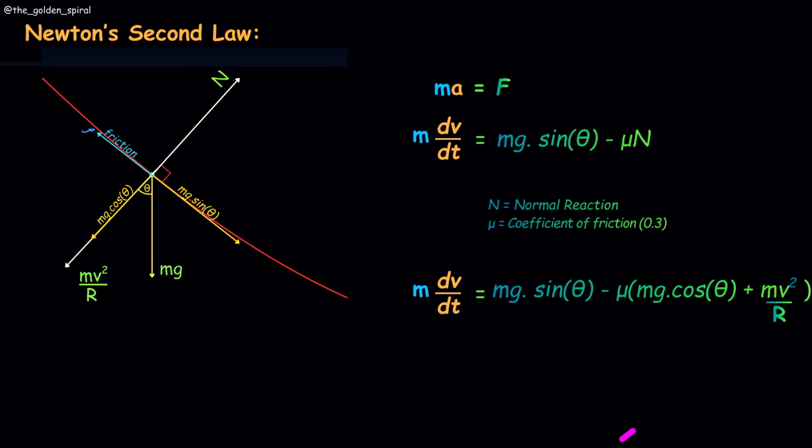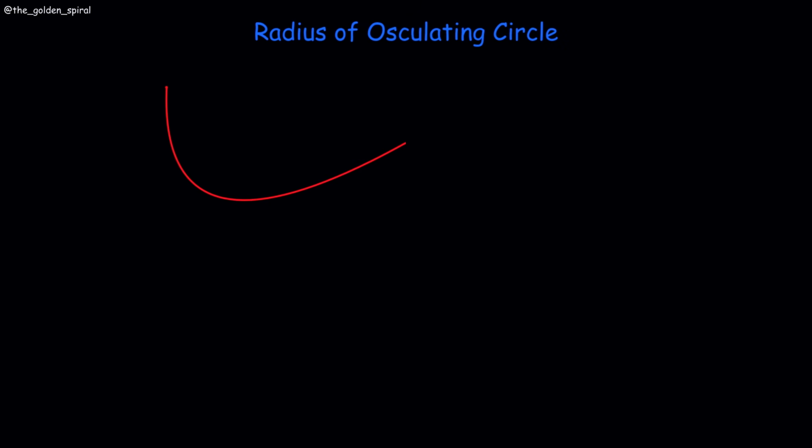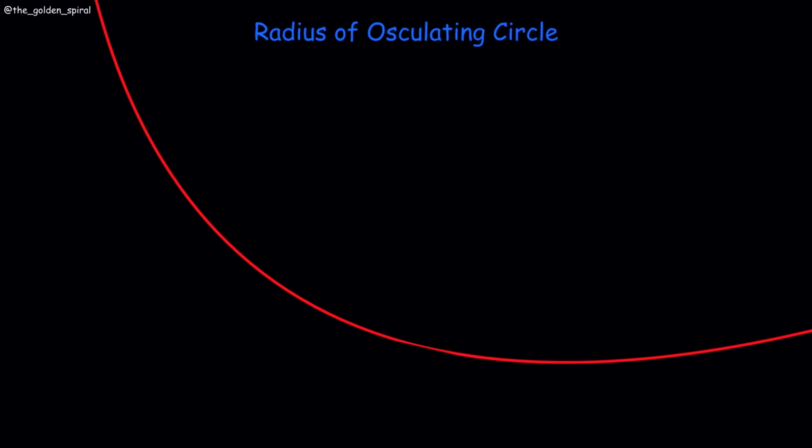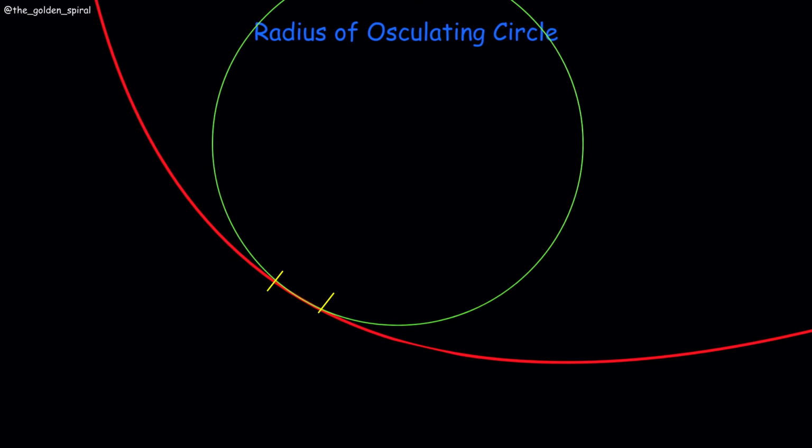So in this equation, let me tell you what this r is in the centripetal force. Let's say we have this arbitrary smooth curve in Euclidean plane. When a part of it is zoomed enough, it can be viewed as an arc of a circle of some radius. This circle is called the osculating circle. Formally, it is a circle that has the same tangent, plus it has the same curvature at this small portion of this curve. Its radius is called the radius of curvature.